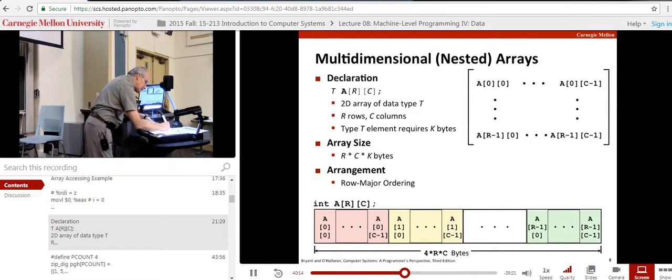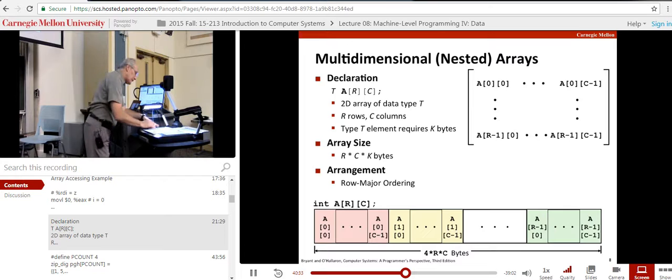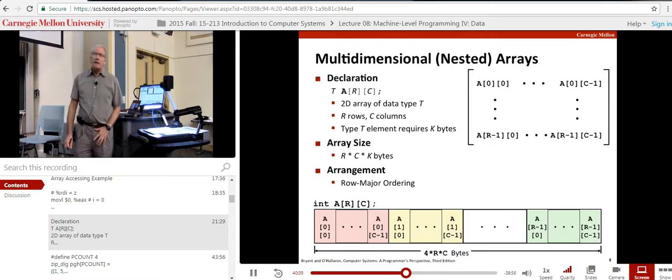So if I say int, it turns out that I can read it like this, that A is an array of 3 elements.